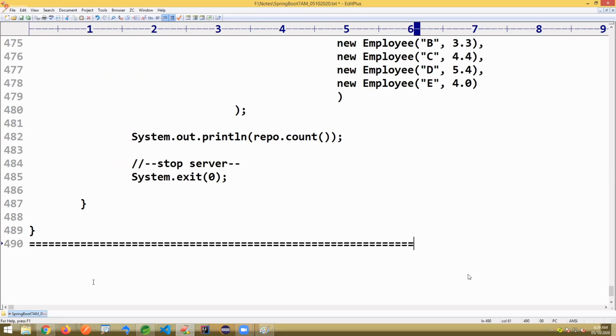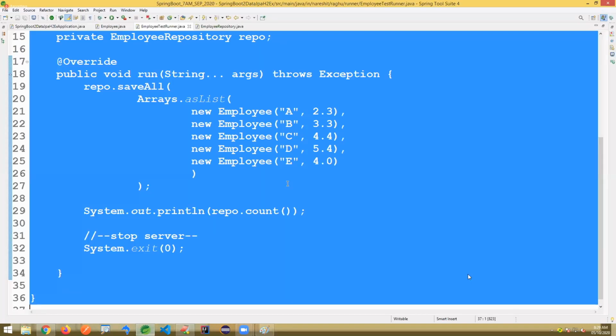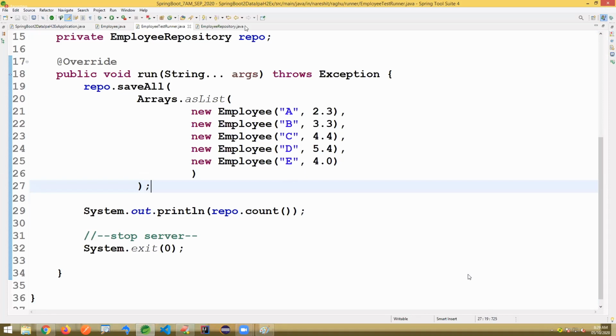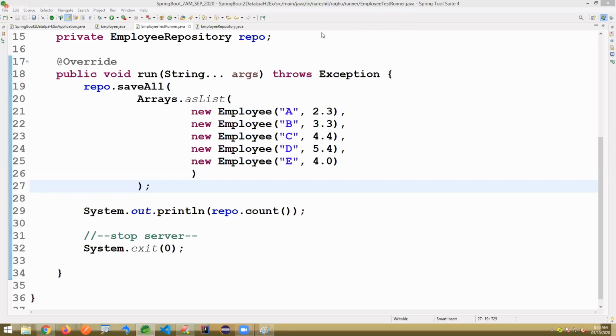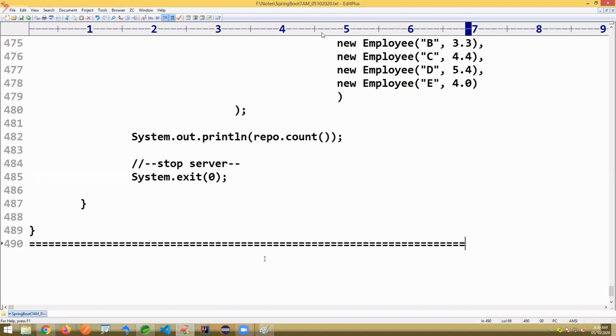Are you clear up to this, everyone? Still, I did not explain the concept of proxy. That is still pending. I'll explain the proxy concept here. Hanumant, that concept has not come yet. It will come here. Custom queries are still not provided here. How to read by name, how to read by salary, that has not come yet either. I'll explain later. Just practice up to this. If you have any questions, you can ask. We will see the continuation in tomorrow's class.